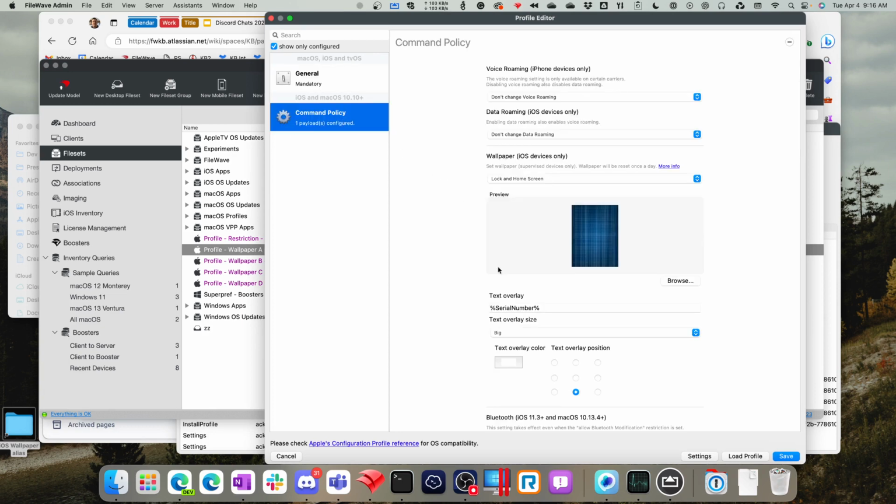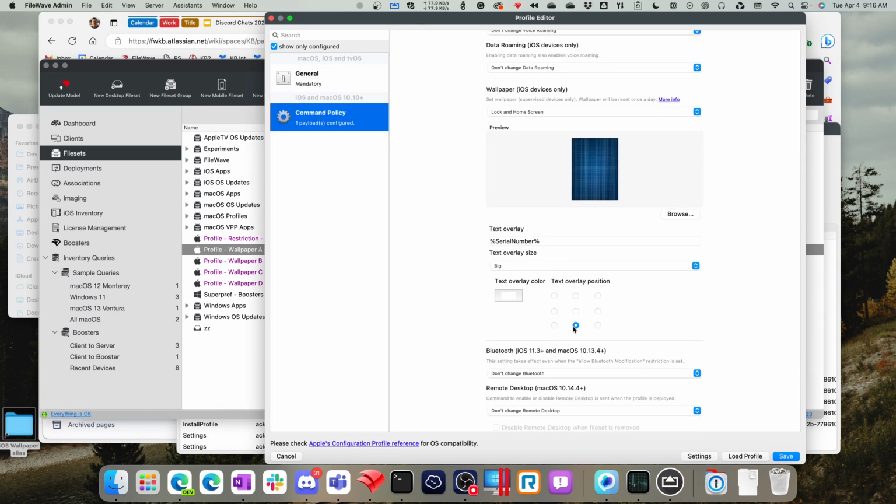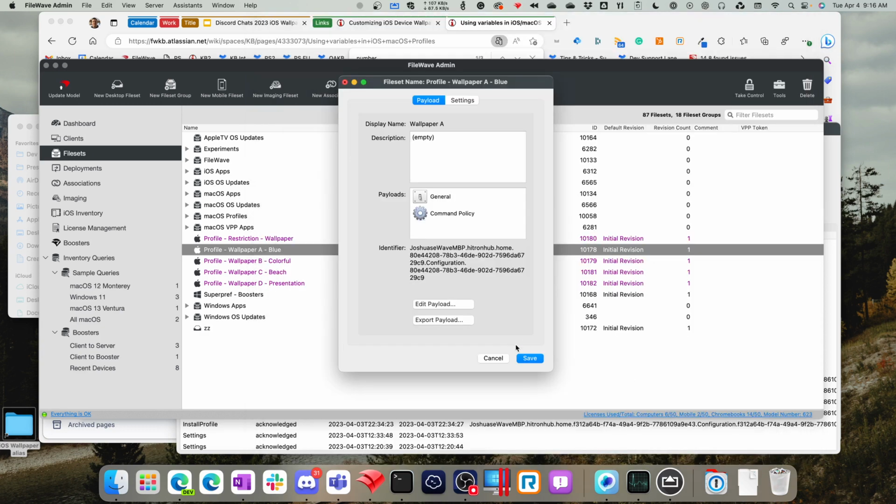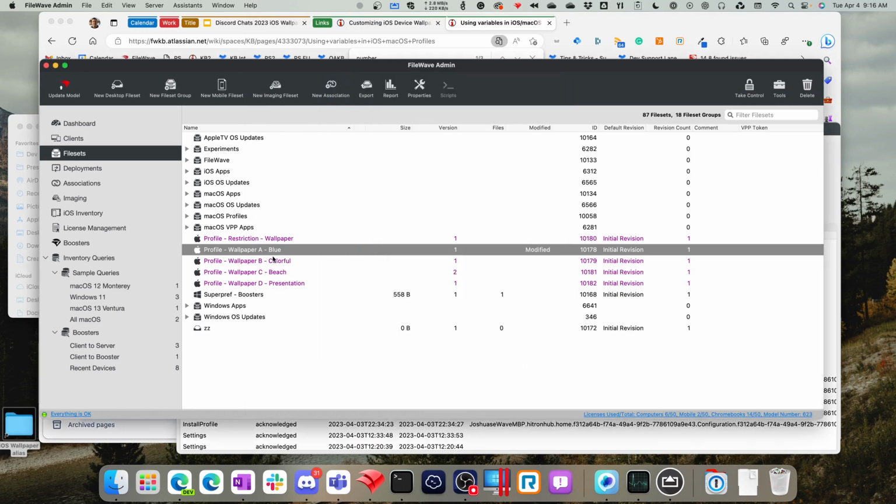The text overlay, the way it actually works in the background, is that it's not actually part of the MDM framework to be able to do this text overlay. So what we do is we can just set a wallpaper. That's actually all the Apple MDM can do here. So what we're doing is programmatically taking that text, evaluating it for each and every single device, generating an image of the text, and then overlaying that image over the wallpaper that you provide.